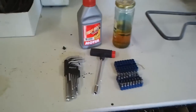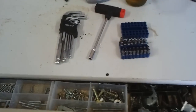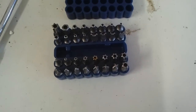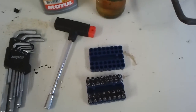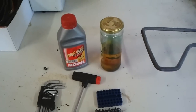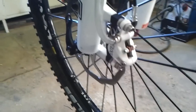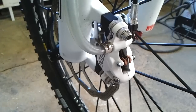Well, first of all, I used some real brake fluid, none of this push bike rubbish, some Motul RBF 600. You need one of these little kits, which was about, I don't know, $2 at a $2 shop. And actually that one might have been a bit more. It's a pretty decent one, and some storage for all of your old crappy oil. So a syringe, a big syringe. This is just a super cheap auto one, which comes down onto the inlet screw of the screw into the caliper.